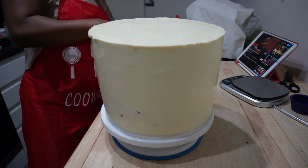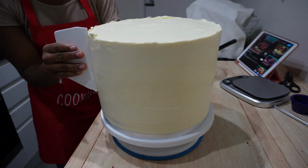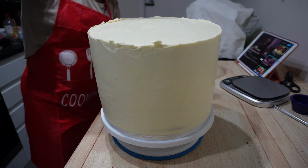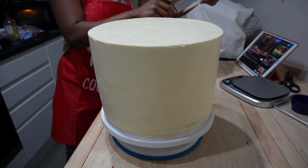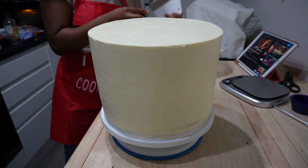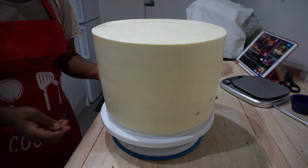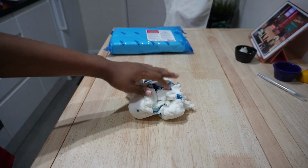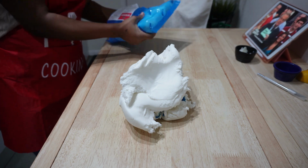Whenever you're working on tiered cakes, it's very important to make sure that your cakes are leveled. If they are not sitting straight, when you're ready to stack them on each other, you're going to have some difficulty. So that little leveling tool is a great addition to your cake decorating tools. All right, now while the cakes are in the fridge firming up, I'm going to be coloring some fondant.